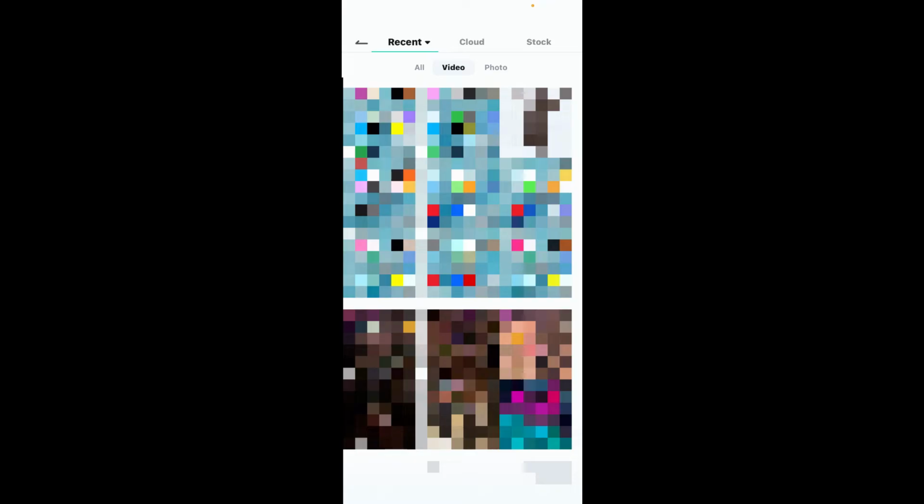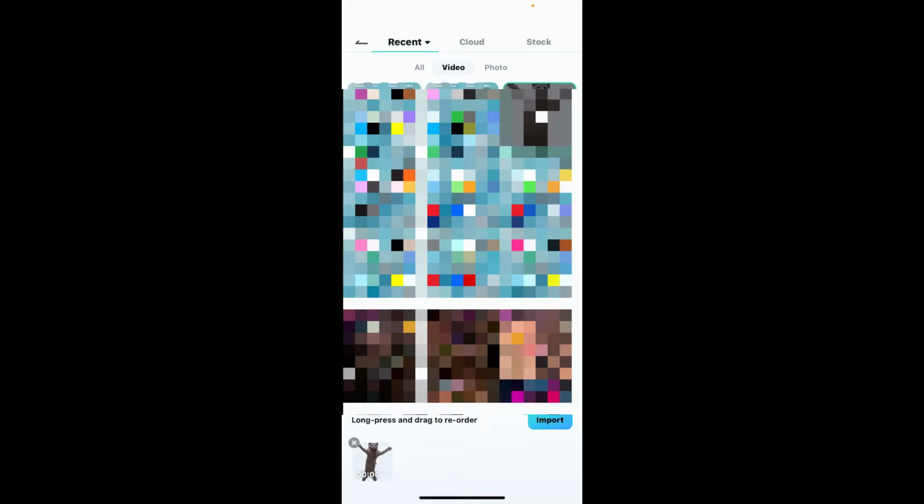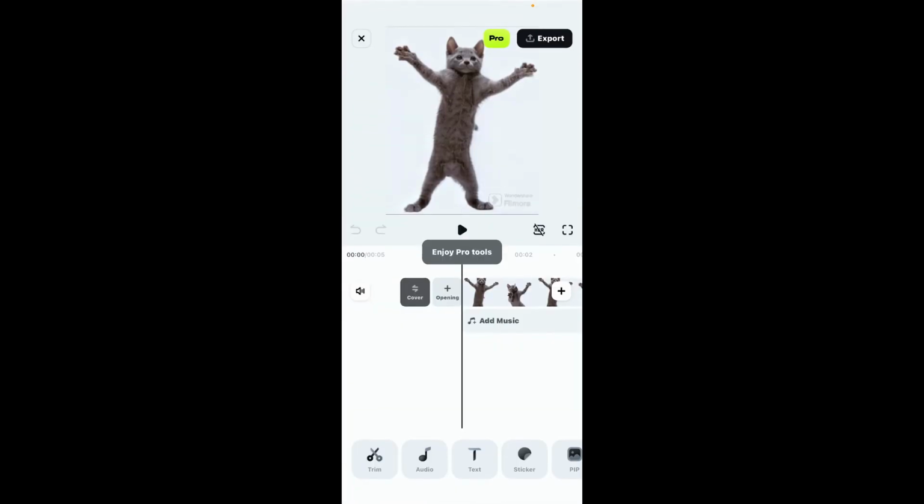This will now take you to your device's camera roll. Select one of the clips you would like to edit with Filmora and tap on Import at the bottom right corner. You will be able to import the clip to your timeline. Now, you will be able to see a toolbar appearing at the bottom of your screen. Select one of the elements from the toolbar.